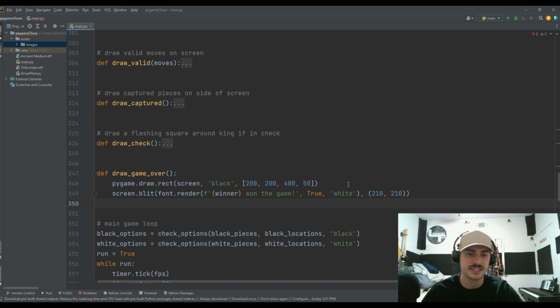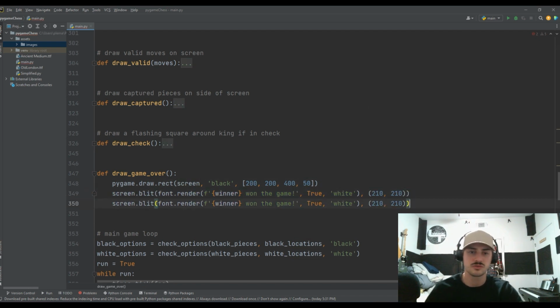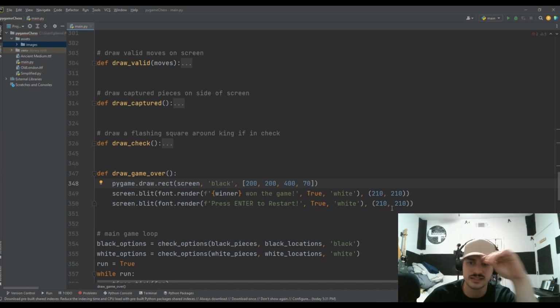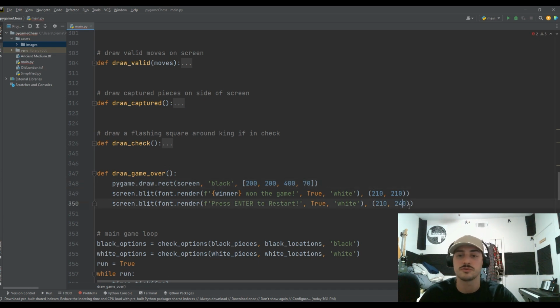And then let's do a second line of text here, copy and paste, and say press enter to restart or play again. Restart works, okay? And let's put it below. So let's make it 70 high, and let's put this down to 240. Let's try that. Maybe that's awesome.